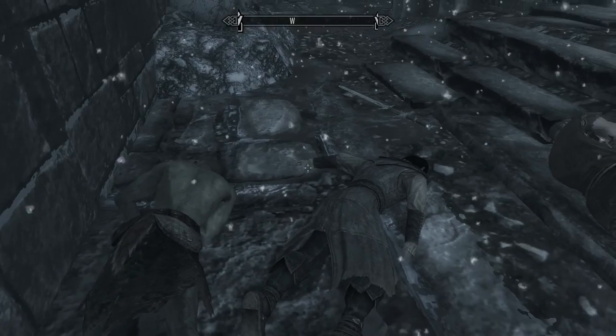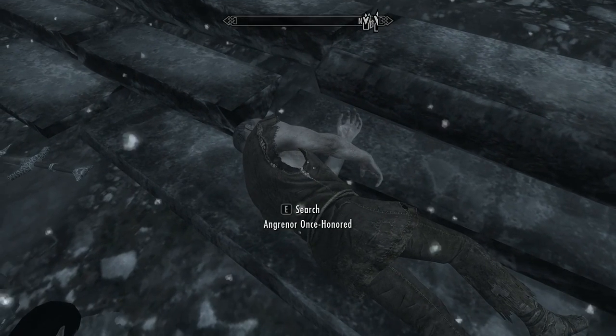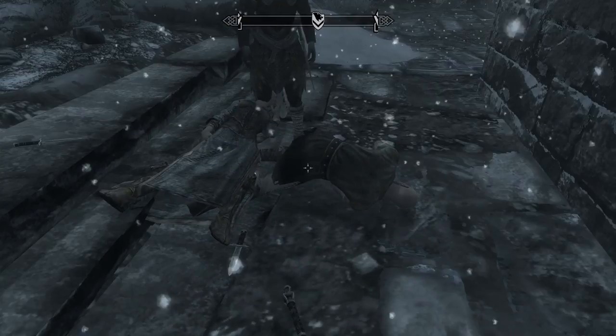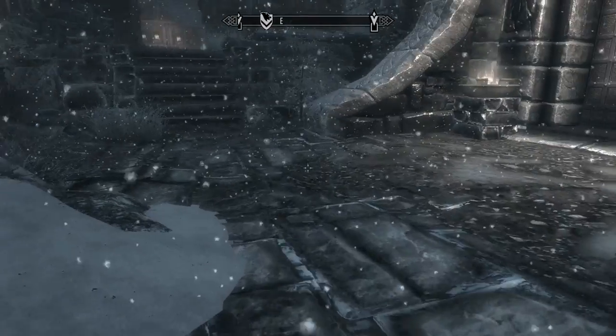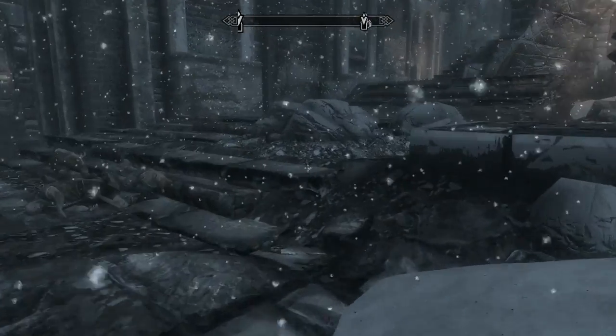They don't have anything. Okay, so this is actually an NPC here in Windhelm that has been killed by the vampire or his thrall. Likewise, these are also people that live here, kind of in this city or town, that have died. Here's another thrall. They're just a thrall, right?